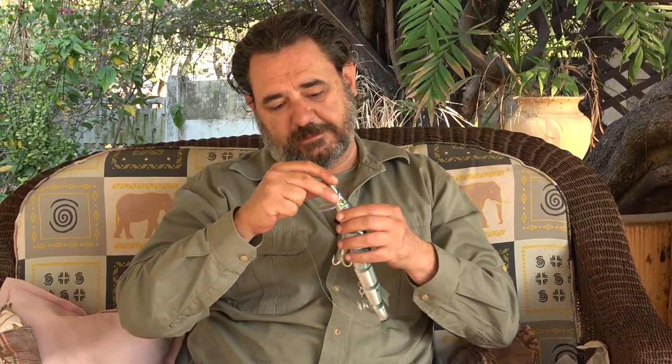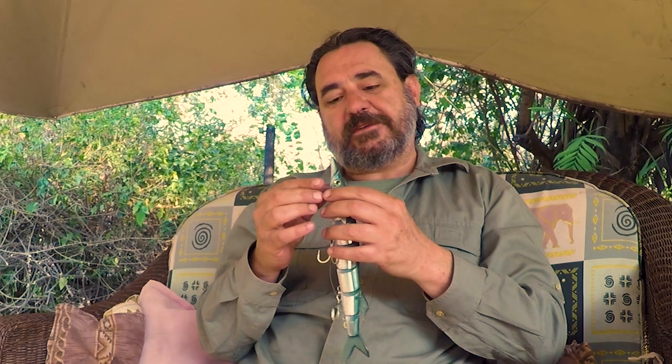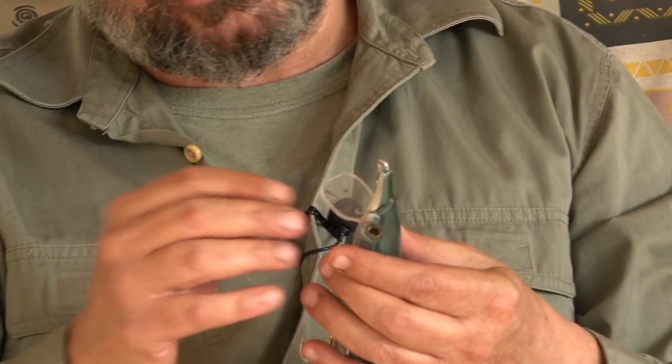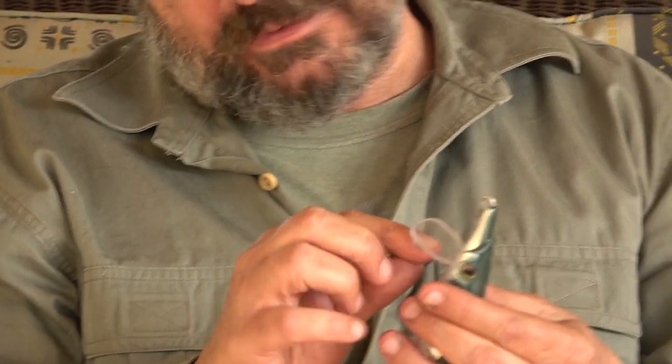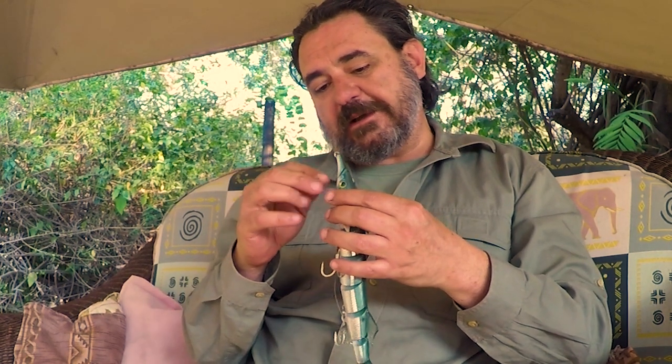A couple of little issues I had taking her out of the epoxy cabinet. There was a little bit of epoxy and debris in the bib slot, and I stuck the bib in without cleaning it out, and it got really, really stuck in there. I was worried that when I pulled it out, it might actually crack the epoxy. Fortunately, it didn't. I just cut over the edge there with a sharp scalpel and eased it out. I've since cleaned that out, got a little file in there, got all the debris out, scraped inside with a scalpel, and basically she does come in and out now, not a problem.